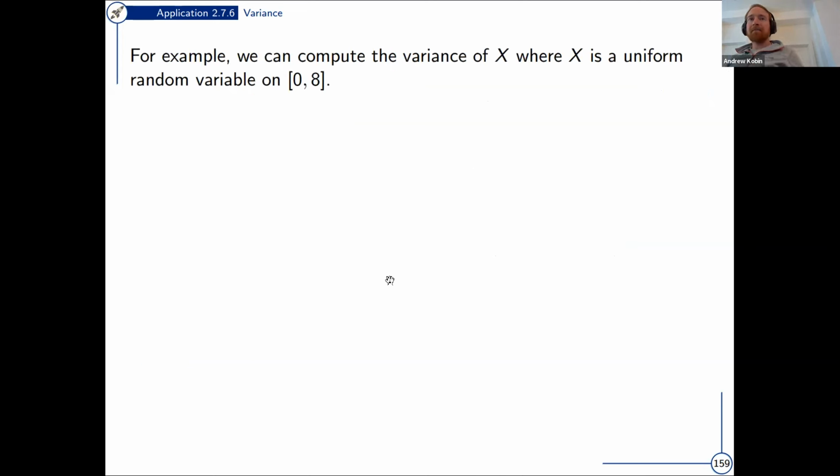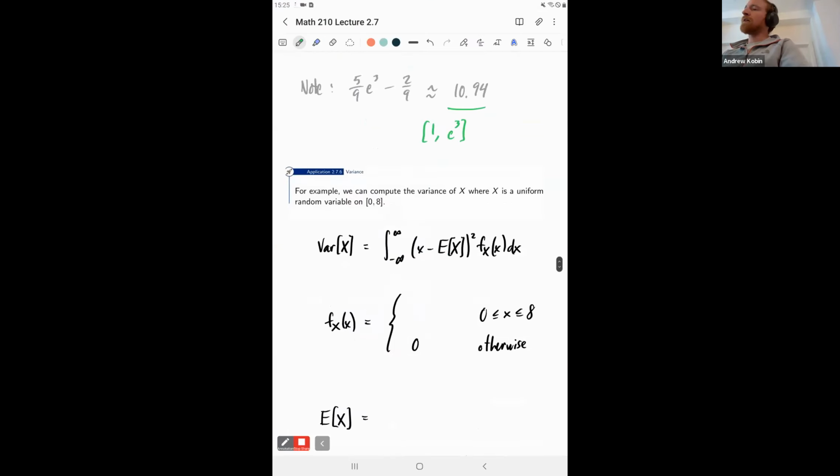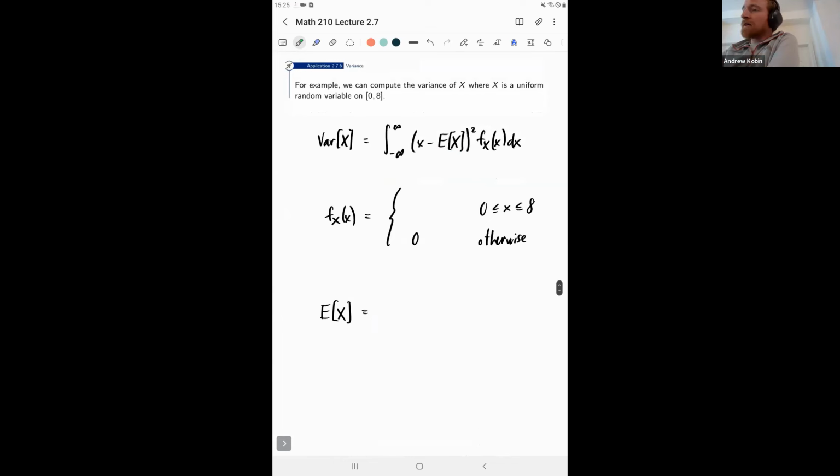Here's an example. We will practice with one uniform random variable together today. Let's compute the variance of a uniform random variable on the interval from 0 to 8. I'm going to do this in a few pieces. The first step is to write down the variance formula. I'm going to write Var bracket X to denote the variance. This is also sigma squared, and sigma is the standard deviation, but I think this notation is a little better for now. So by definition, this is the following integral expression, and there are two pieces of information we need. We need the expected value of the original variable X, and we need the distribution function for X.